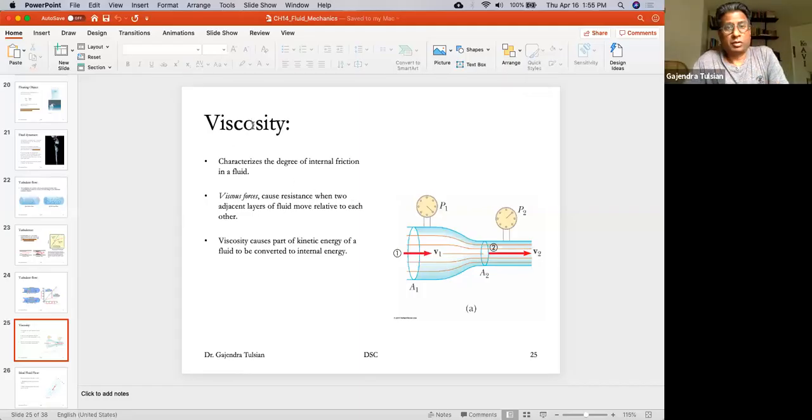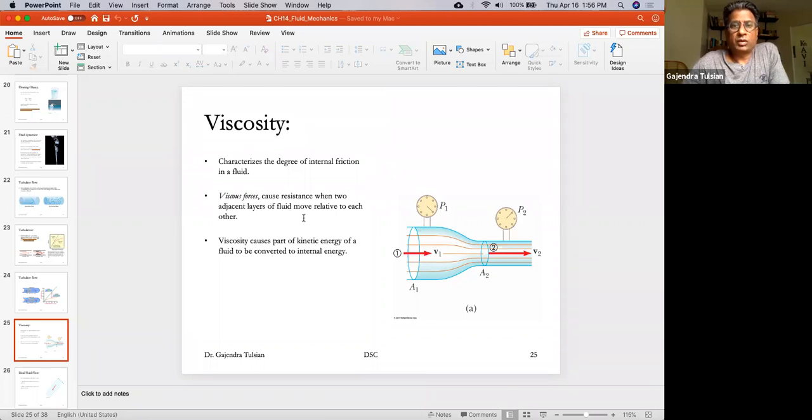All right, so viscosity in a fluid is the friction in a fluid. For instance, let's say you want to pump honey. Honey will have greater viscosity, will have greater friction than water. And so it's much harder to pump honey than water. Okay, so viscosity is friction in a fluid.